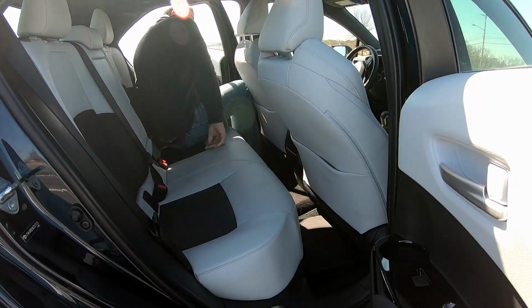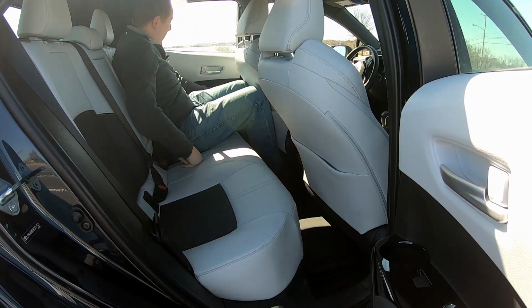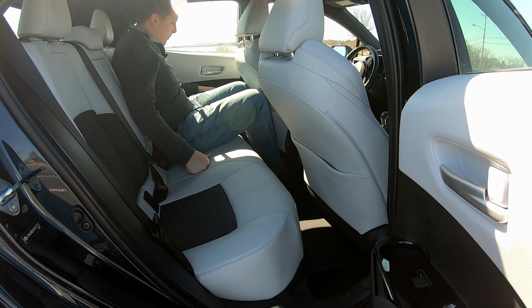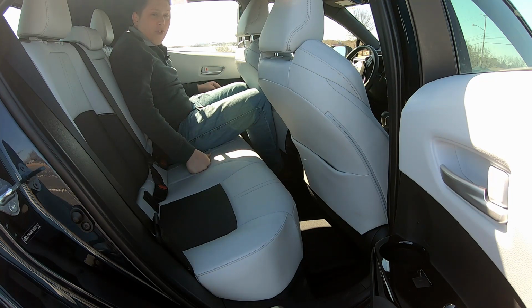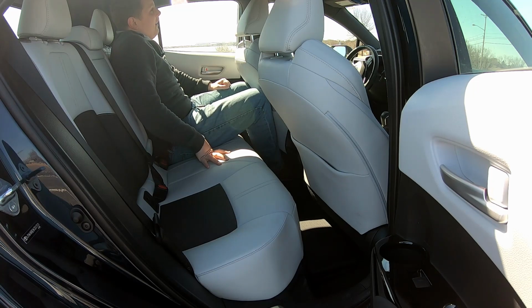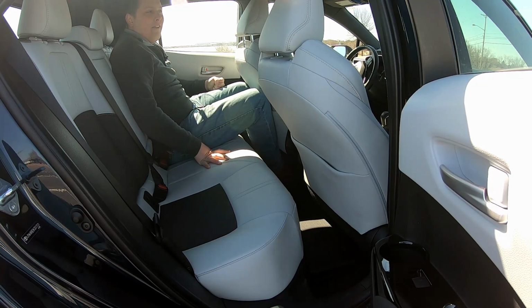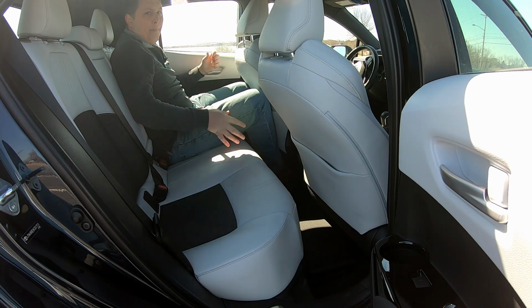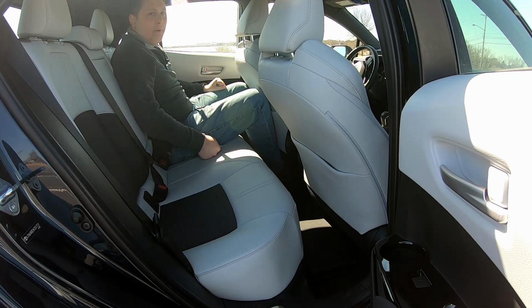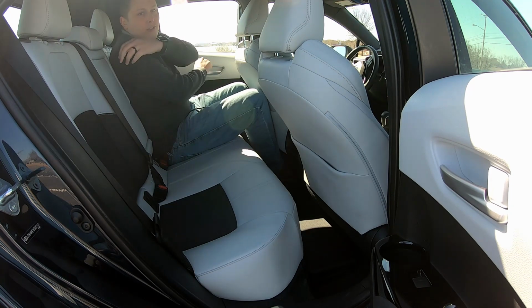Hopping into the back seat. Ugh. Did I hop into a Mini? Because this is snug. You don't get a lot of leg room, nor do you get a lot of toe room at all. In fact, this is darn right cramped. Which is weird because the old Toyota Corolla was boring, but it had one of the best back seats in the class. This one, not so much. I'll have to test drive the sedan to see if it's any different than the hatchback. But if you're looking for a car that has more compact proportions for easy city parking and stuff, I think you'd be satisfied with this, but I wouldn't be traveling with 4 passengers anytime soon.